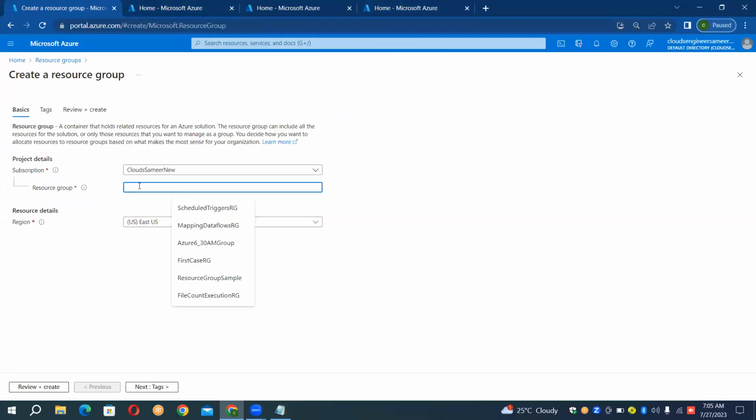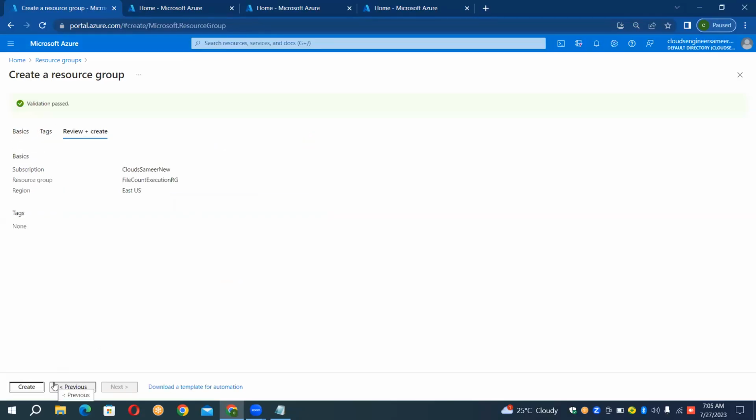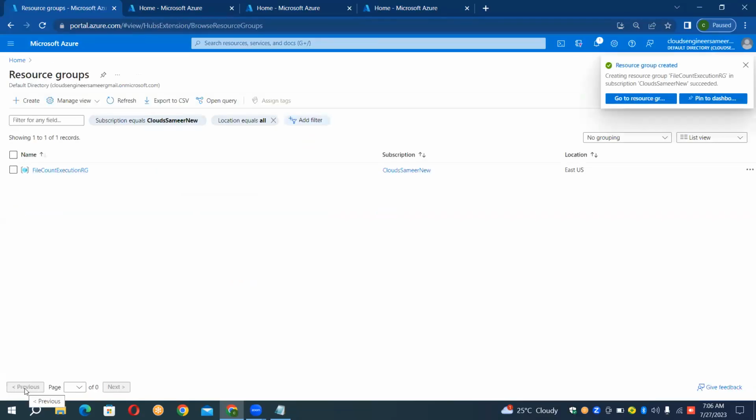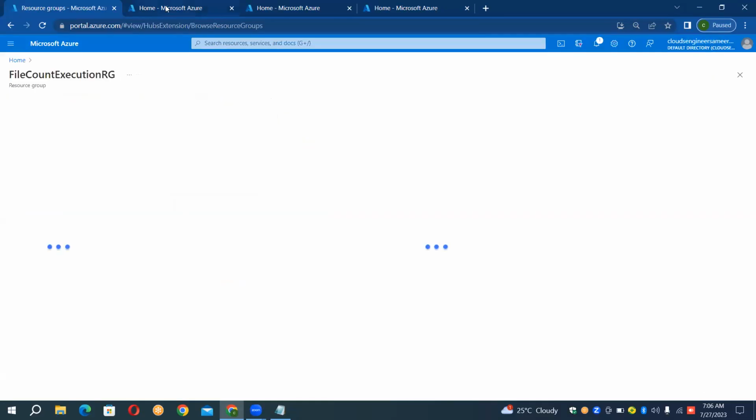So here what am I using? File count execution. Okay, so let us use file count RG. That's it. Click on review and click on create. That's it, guys. This is ready.